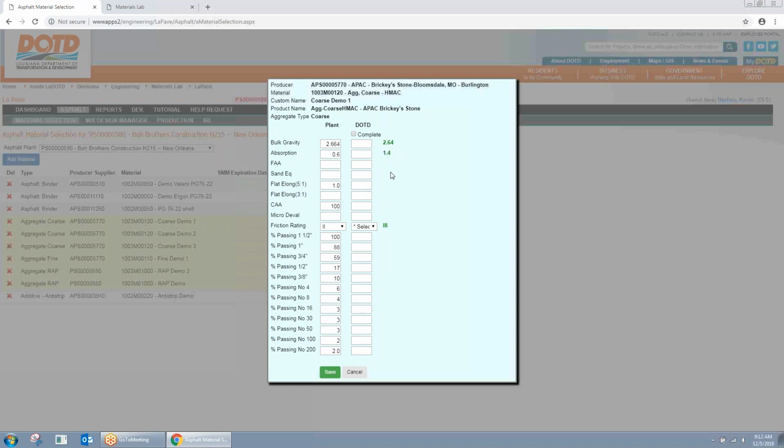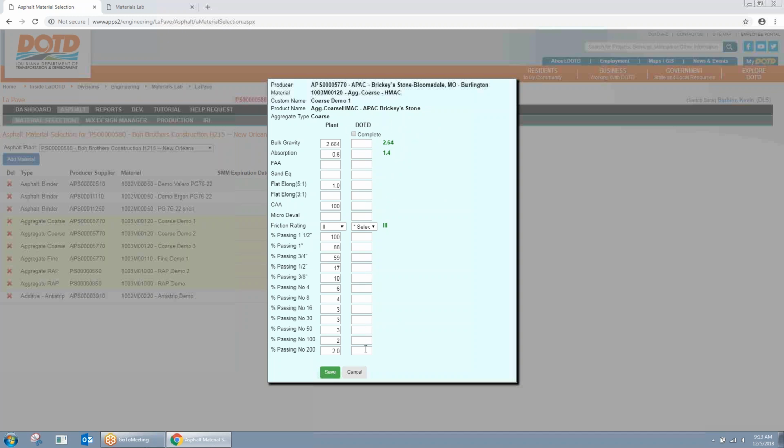So anytime it gets updated, you'll see these values change. We're also setting up email notifications with the other applications, so when these values get changed, you'll be notified. And I'm going to look at a way to pull any mix designs that are using these particular materials when they get updated, to send you a list, things like that.